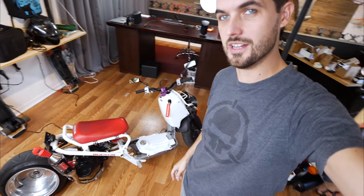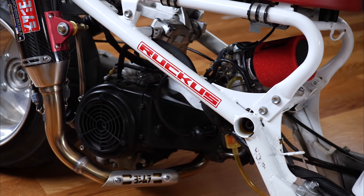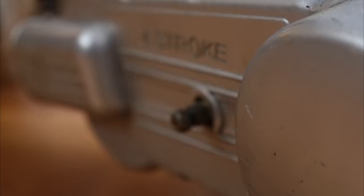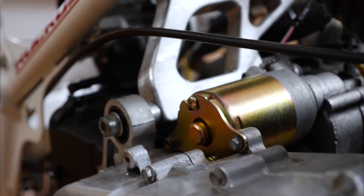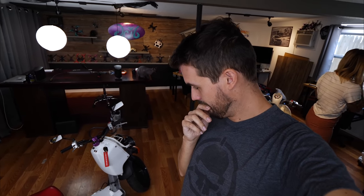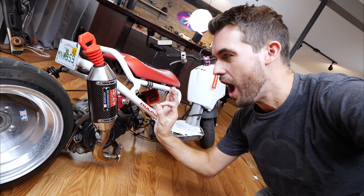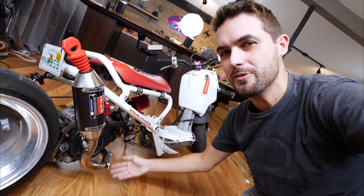Mine — why I haven't mentioned this yet — is I had to do a fair amount just to get it going. It was technically running when I picked it up, but it started really rough and had some issues. The previous owner stretched it out and did a motor swap with the GY6 engine, which is exactly what I wanted to do, so I got a head start. But when you inherit someone else's project, you're always going to encounter some issues. We went over the whole thing — put a whole new carburetor on it, a new ignition coil, a new spark plug. And the exhaust it came with was just held on with zip ties. We yanked that off and put on this beautiful Yoshimura carbon fiber pipe.